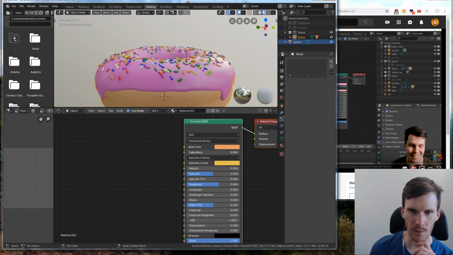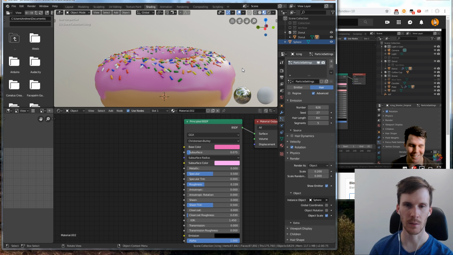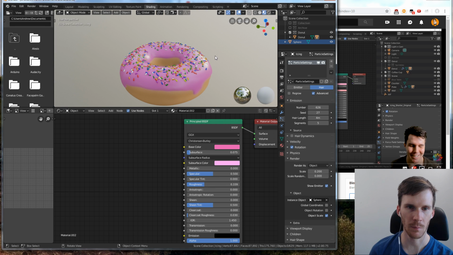Because you can see there's a discontinuity there when I turn that on and off. I'll add a little bit of subsurface there, and I'll just adjust the subsurface on this one. Yeah, it's a side effect of how it's getting rendered by Eevee. I suspect that Cycles won't be that bad.